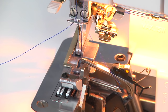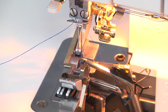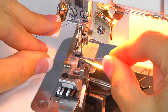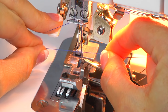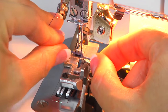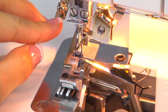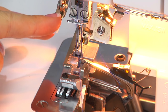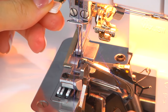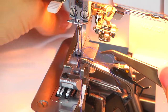Let's repeat that with the left thread. Switch the needle threader selector over to L for left. Use your middle finger of your left hand, hook your thread, and straddle it by the hook. You can tell there's tension there so it's pulling on the hook. Release the thread with your right hand as you're releasing with your left hand. Unhook your thread and pull it to the back and underneath the foot.